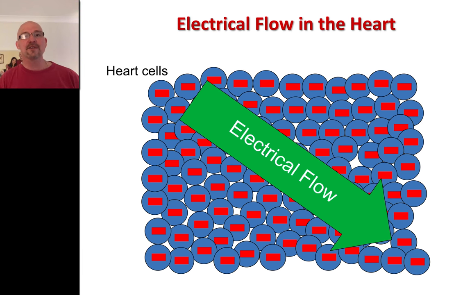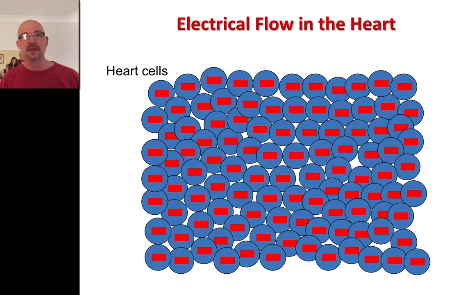So that electrical flow, I'm just going to do that again because it took me a long time to make that thing. It took me about a day to make this animation like 10 years ago. So something fires off, the SA node fires off, and it creates this positive wave of depolarization in a relatively organized manner down through the heart. Like if you think of soccer fans doing the wave in the stands as they're watching a game, that's basically what your heart is doing.